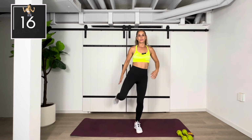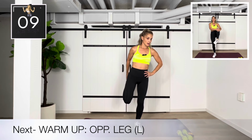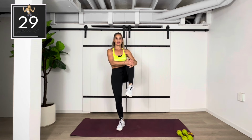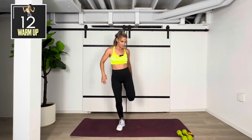All right, we're gonna take our leg back, same leg. All right, let's switch that leg. Pull your left leg in, give it a nice hug. Let's take that leg right back.